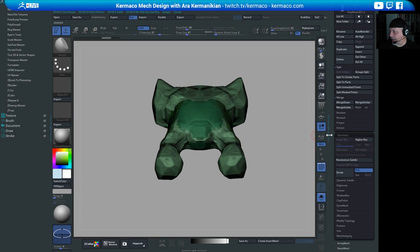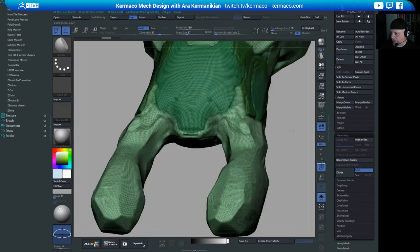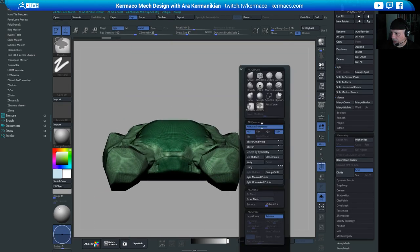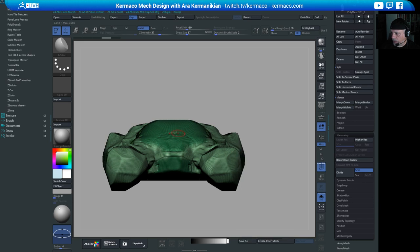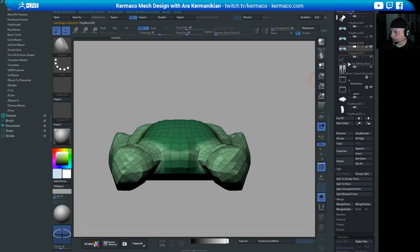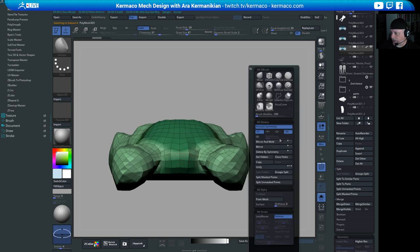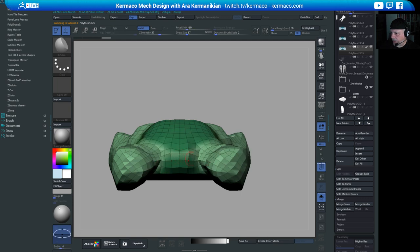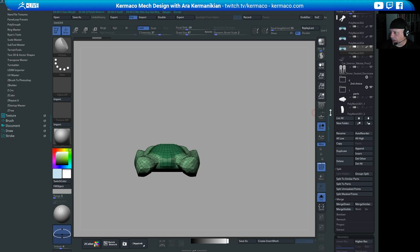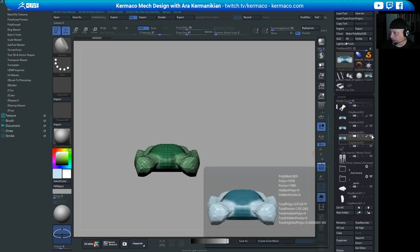So these are the kinds of things that happen to you when you're working and you're like, oh man. So it doesn't seem like there's a big difference, but let me make sure. Mirror and weld. So in the high res, I can't see it. Let's see if I can see it in the low res. And if I can't see it in the low res, that means we're good. So again, mirror and weld. Yep, there is a little bit of a difference. I can see it. All right. No problem. We can just remember that that's the case.